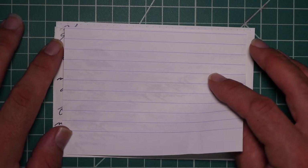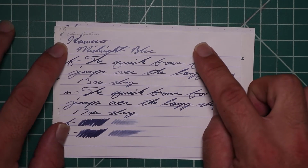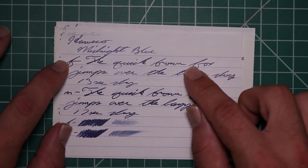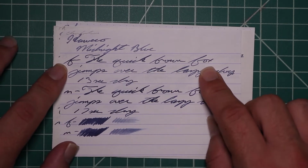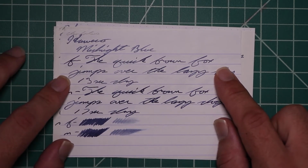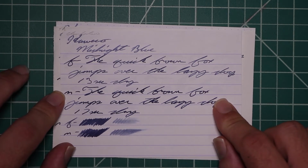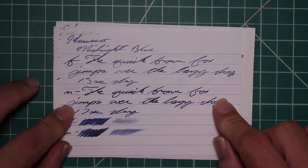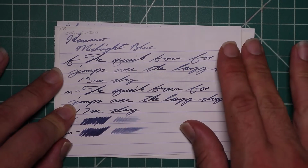No bleeding, no ghosting. The 1.1 has no feather spread, halo, sheen, and no shade. The extra fine is a little bit darker than the stub with no feather spread, halo, or sheen, and a very nice shading all the way through it. 13 seconds to dry. Medium is much darker than the extra fine with no feather spread, halo, sheen, or shade. 17 seconds to dry. Now the scrubby for both shows no color variation, although the extra fine has plenty.